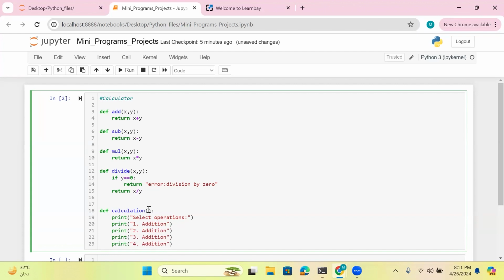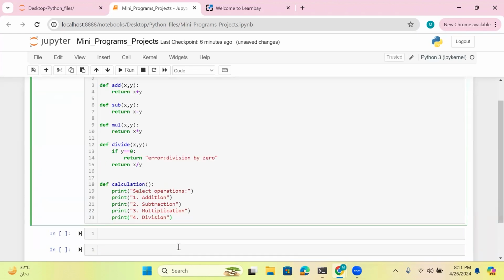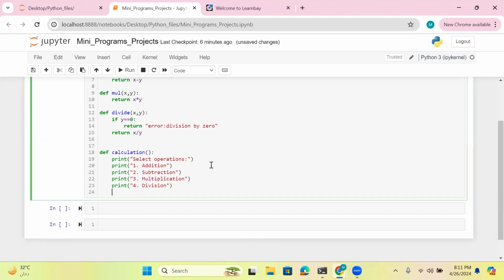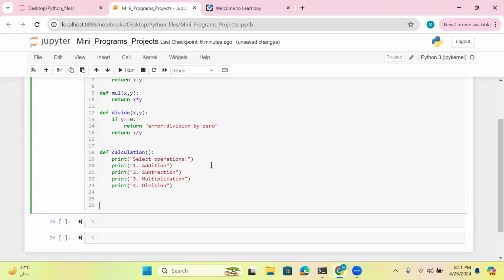Now I'm going to write here subtraction, addition. Okay. Now let's say these are the functions that I've created.